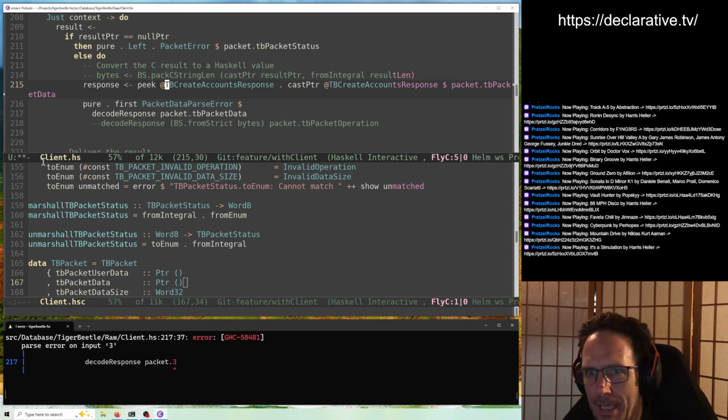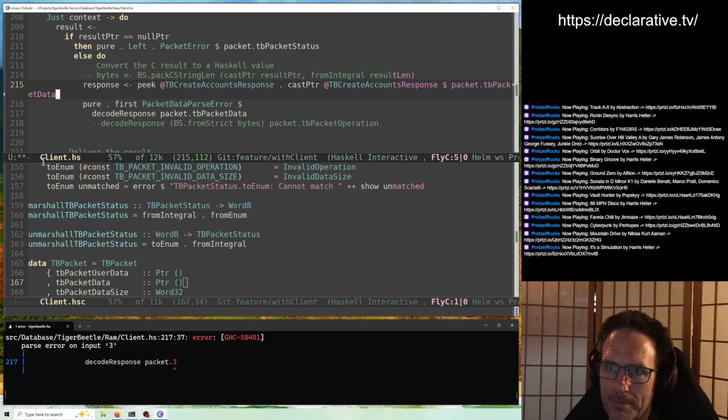We can't really use a function that returns types based on values. So we're going to need to write a new decode response to work around that.